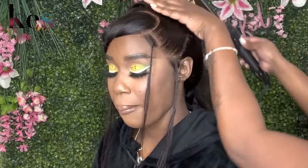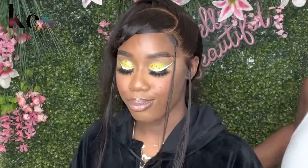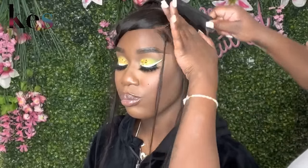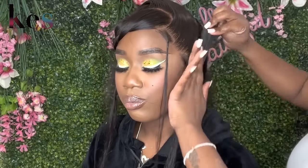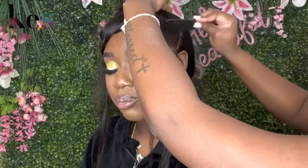And this is a repetitive step because, like I mentioned, y'all really got to get up in them roots and get it as sleek as possible. And then once you get it nice and flat, once again, spray that holding spray. It doesn't have to be olive oil. It could be whatever holding spray that you love to use, and just sleek that thing right on up and make sure it's molded into place. So when you do go in and put the rubber band on, it's ready to go.